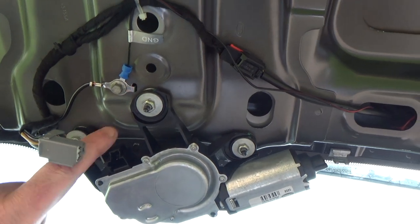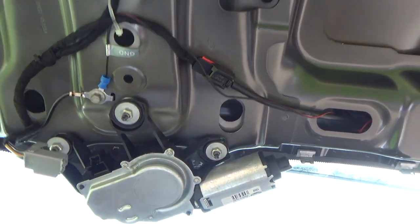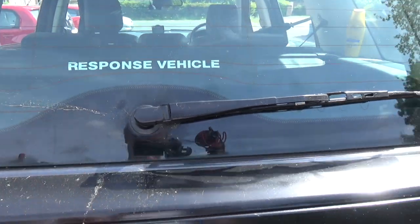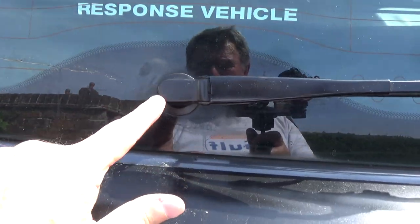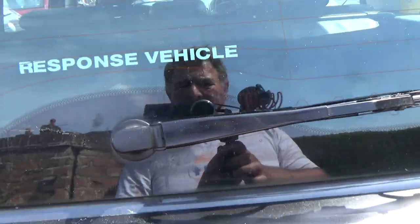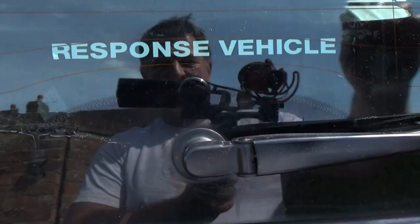Right, so I was just about to undo these and I've just thought of something. The shaft goes through the glass, so I can't remove the motor until this is off, but I don't know how that actually is removed.